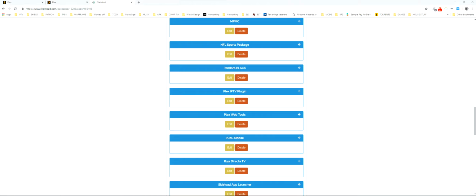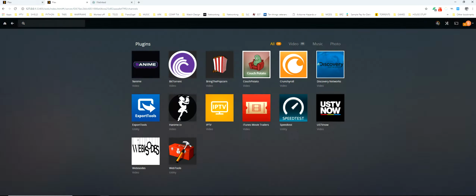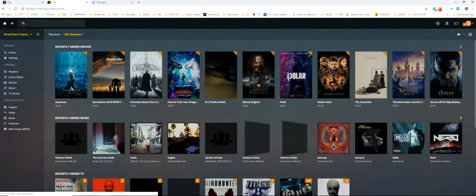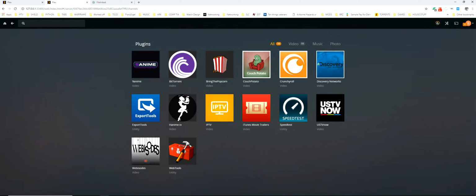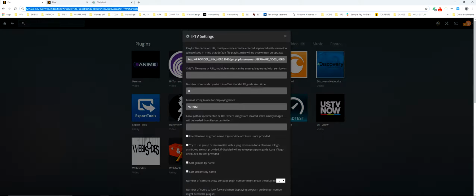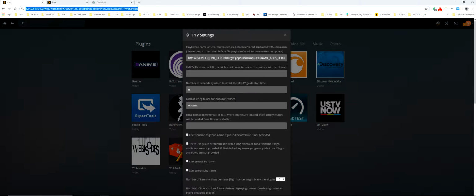So once we get those loaded in, downloaded from the file linked store, we can go back to the home page, and go back to our Plex server. You want to click on plugins, and you'll see both of these icons should pop up once you log in. The page should refresh on its own. But what you want to do is, if you hover over these, you'll see little gear icons. You're going to click on that, and you should see the settings for that particular plugin.